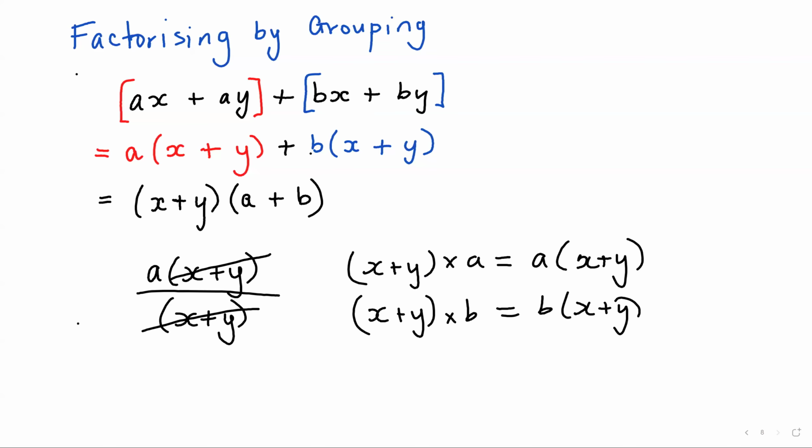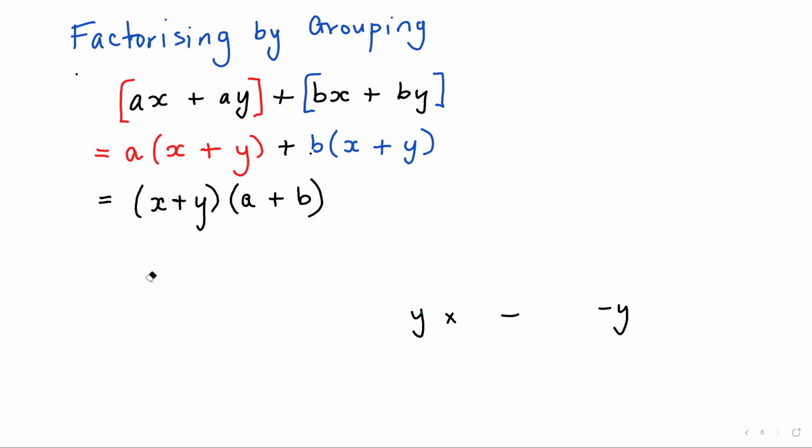All right, so here are some things that you need to look for when you are factorizing by grouping. Firstly, you split up the entire expression into two pairs, two pairs that have a common factor in each. So with ax plus ay and bx plus by, I split it up into ax plus ay and bx plus by, since ax plus ay has the common factor a and bx plus by has the common factor b. All right. So then I factorize each pair individually to get a times x plus y and b times x plus y.